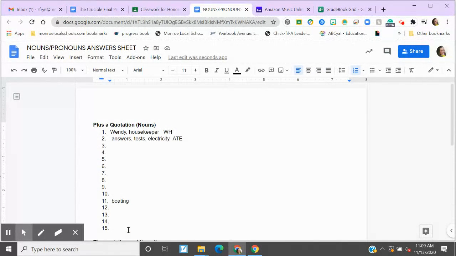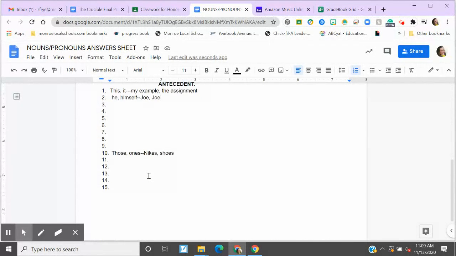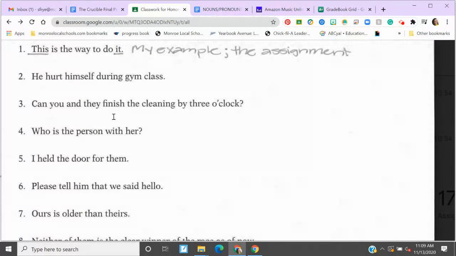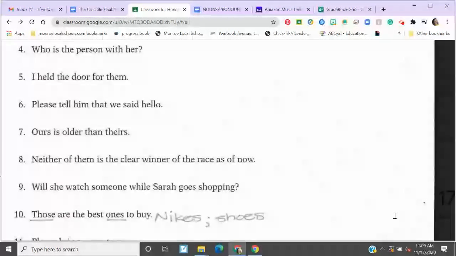If you have any questions, email me, but hopefully you can just use common sense to figure them out. Try to figure out the pronouns, and then next to the pronouns, write words that you could replace them with. I do want to tell you that if it is a question, for example, number 4, "Who is the person with her?" when you replace those pronouns, it will sound like you're answering the question. So instead of "Who is the person with her," it would say something like, "Sarah is the person with Jenny." It sounds like you've answered the question, so don't be confused if that trips you up. But that's what you're doing.